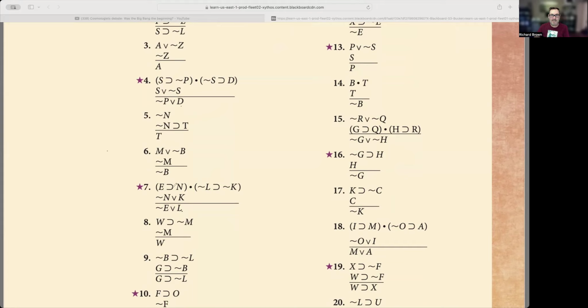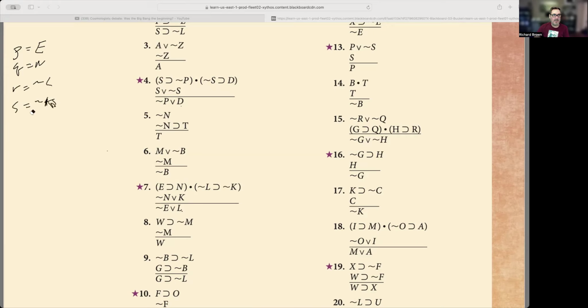To make this first premise fit into the constructive dilemma or destructive dilemma format, you would have to interpret P as being E and Q as being N. There are other ways to interpret this. Like you could take this whole thing to be P, or you could take just this to be the P part. So there's some freedom here, which kind of trips people up. It's a little bit of a skill you have to learn. But when you're looking at your argument forms and trying to interpret this, you want to do what makes sense and what's going to help you. So if we interpret things this way, that's okay.